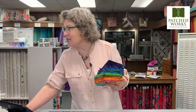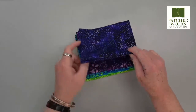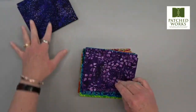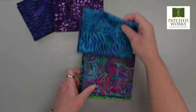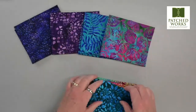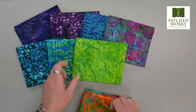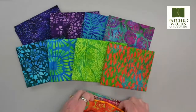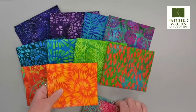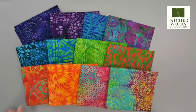So, I'm going to make that go away so that you can see the full range of fabrics. And let's see if I can show them to you. Ooh, ah. Really beautiful here. We have some purple. And this is different manufacturers. This is a combination of Hoffman Batiks and Robert Kaufman, some Island Batik. I don't think I used any Timeless Treasures in here, but all first quality, beautiful fabrics that I just thought would go together for a gorgeous, gorgeous, gorgeous project.